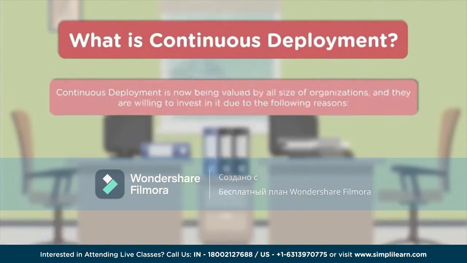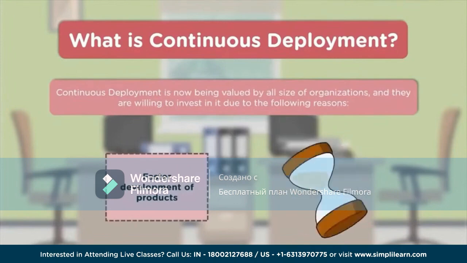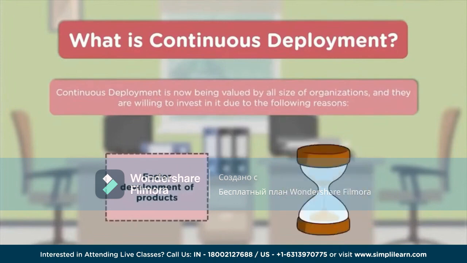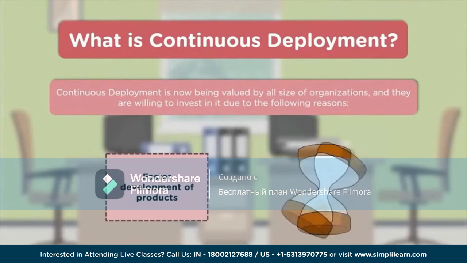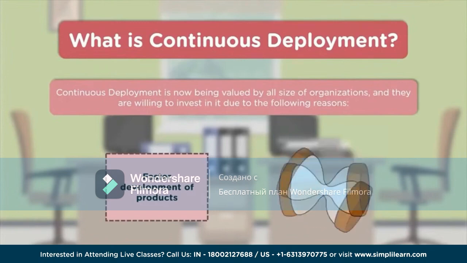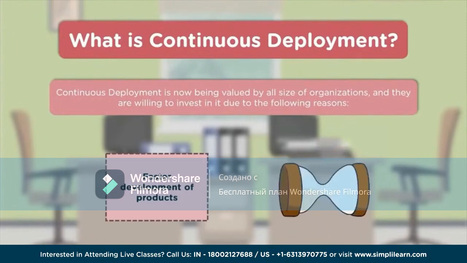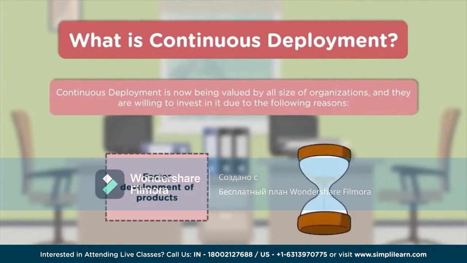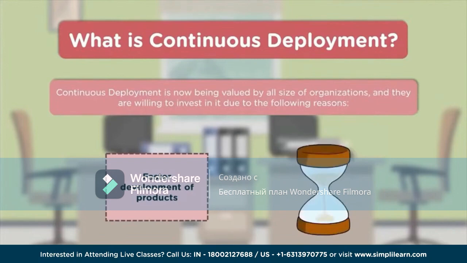Continuous deployment can be done however the organization wants to deploy, and there are a lot of benefits we get from it. Let's see these one by one. First of all, there is faster development of the products. When we go for automation and this deployment, we get a faster development process. The products are getting developed very quickly. That's the biggest benefit we get with continuous deployment.